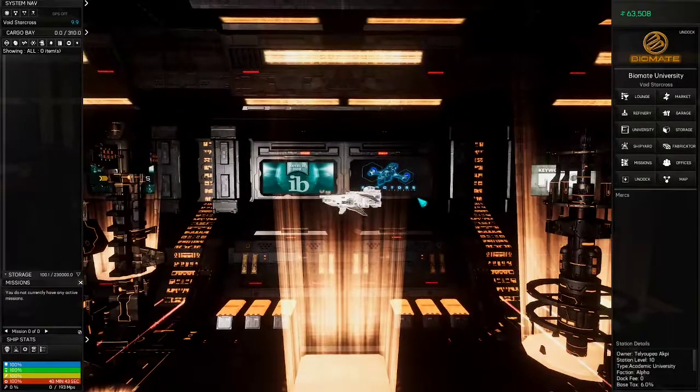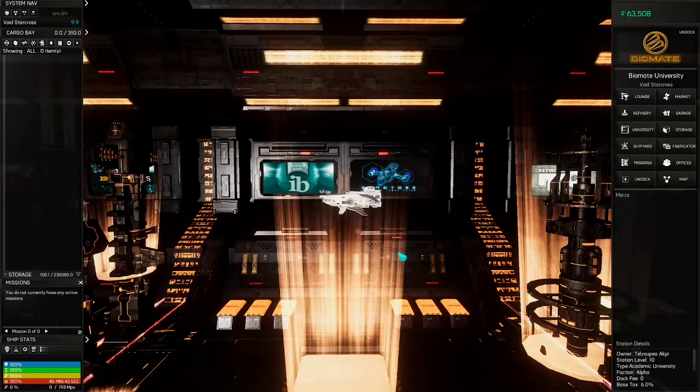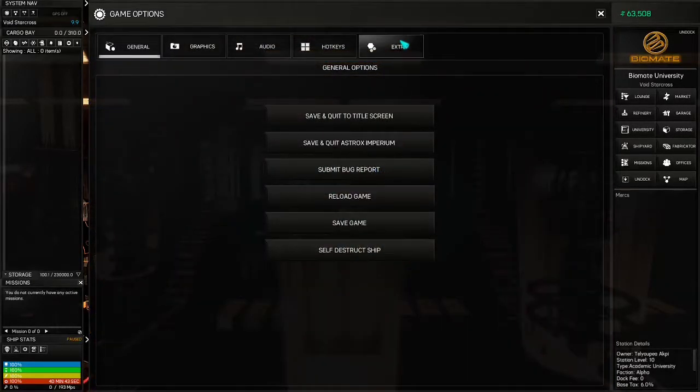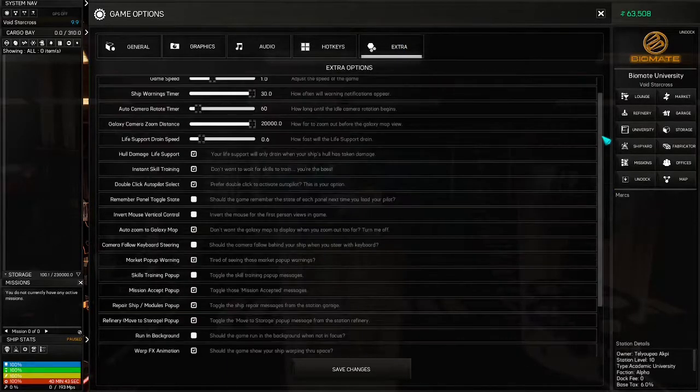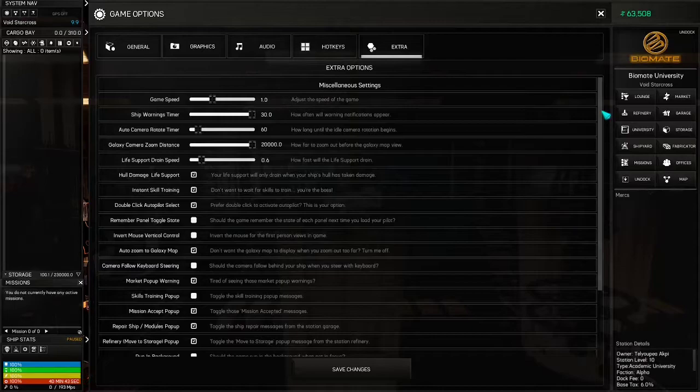There's a few things you're probably going to want to change as soon as you start the game. So if you press escape and bring up this menu, you have this extra menu here. Now what the developer says is that it's impossible to design this game to make everybody happy. So he's opened up some of the things so that you can change them to make the game more to your liking. You can make the background of the game universe go faster or slower. Change different things like how fast your life support drains, stuff like that.